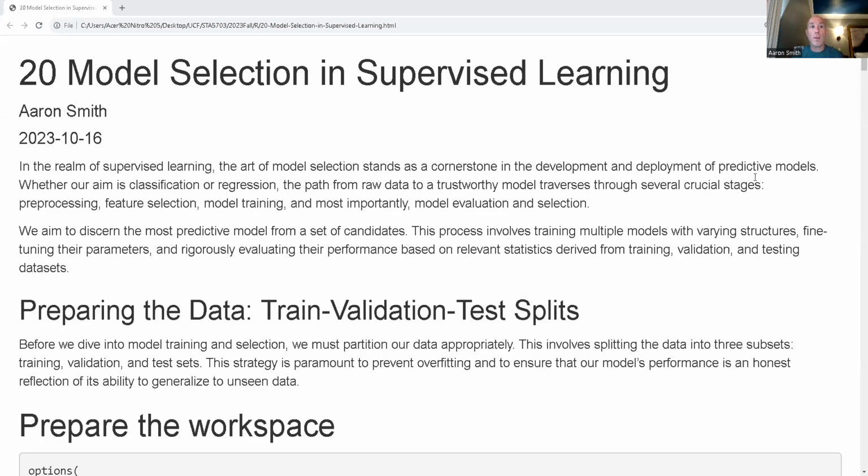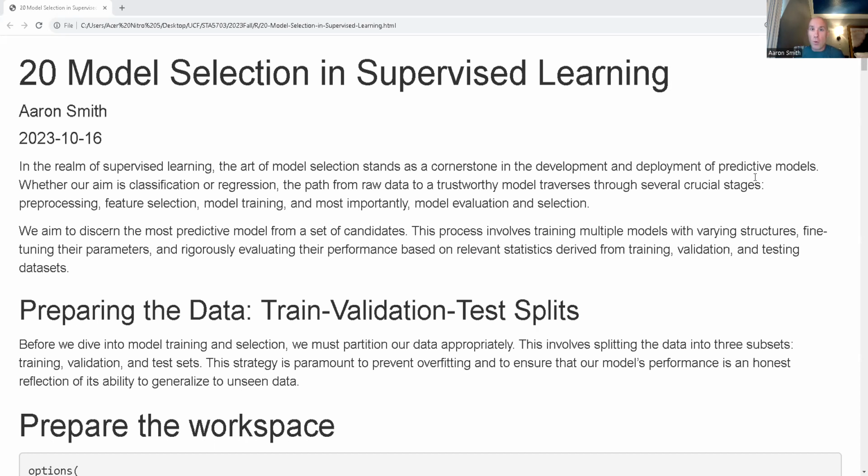Hi, in this video, we want to take a look at model selection and supervised learning. At this stage of the game, we've already got our data, done our data prep, done our initial analysis, did our profile plots, did a whole bunch of plots and analysis of our target variable, and we've got everything together, and we've done some preliminary exploration of models. And we've got an idea which models we want to use. And now we actually want to make a decision and say, this is the model I'm going to use.